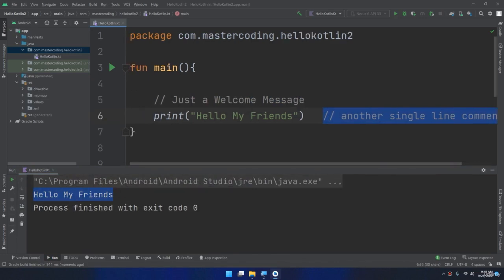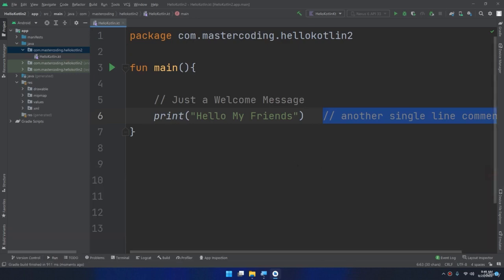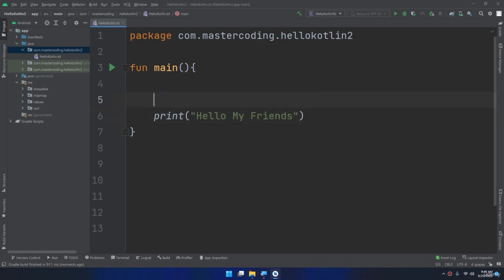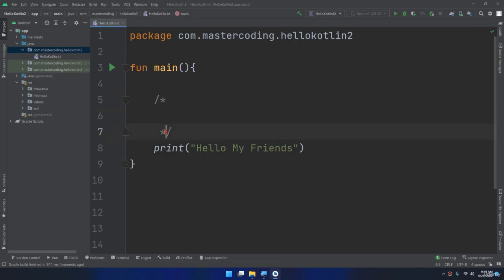The second type of comments is the multi-line comments. Multi-line comments start with a forward slash and an asterisk and end with an asterisk and a forward slash. Any text between these 2 symbols, I'll show you. This is the forward slash and the asterisk, and the asterisk and the forward slash.